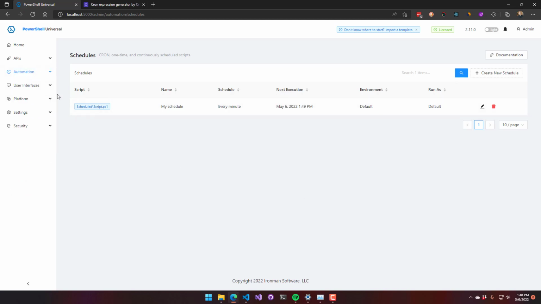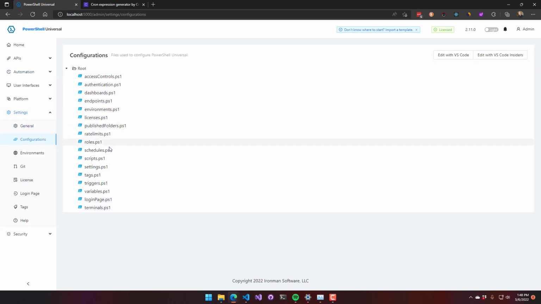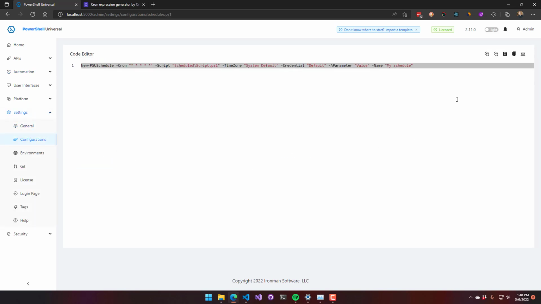So what that actually did was two things. It created a new schedule inside my schedules file here. And here you can see that it set the cron schedule to this. I'll talk a little bit about cron schedules in a second. Our simple schedules are more or less just cron schedules, so we mapped these basic schedules to cron expressions.